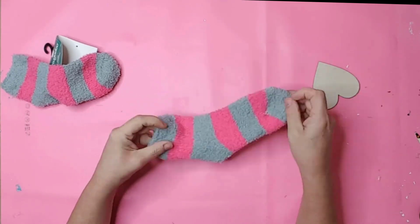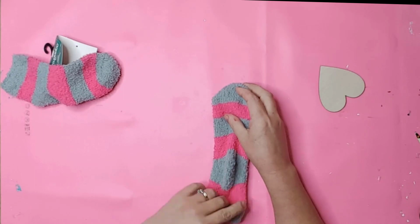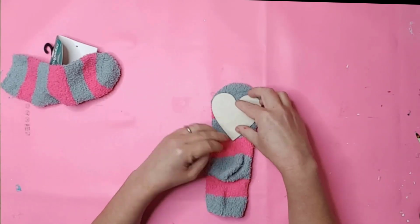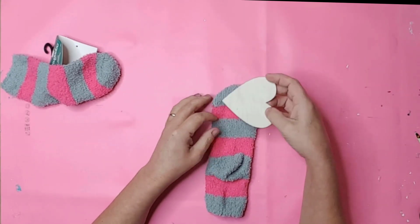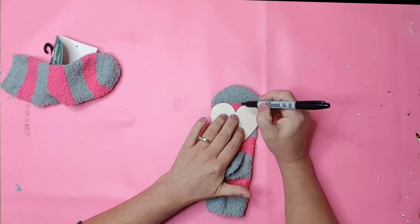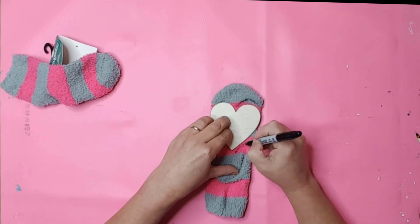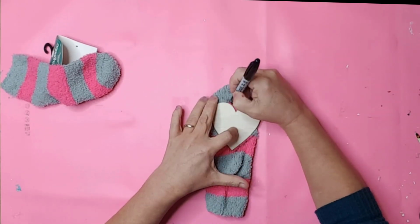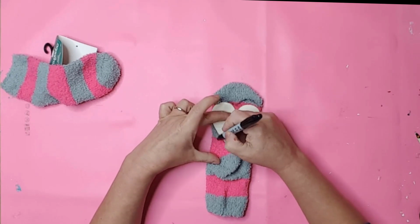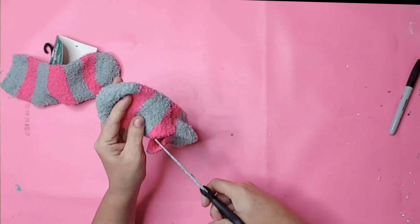I used a pair of kids' fuzzy socks from Dollar Tree to make some cute tier tray hearts. I bought a bag of wood hearts on Amazon and used it to trace a heart onto the sock. I used a Sharpie and marked around the heart a little larger than the actual heart. Using a pair of scissors, I cut the heart out.